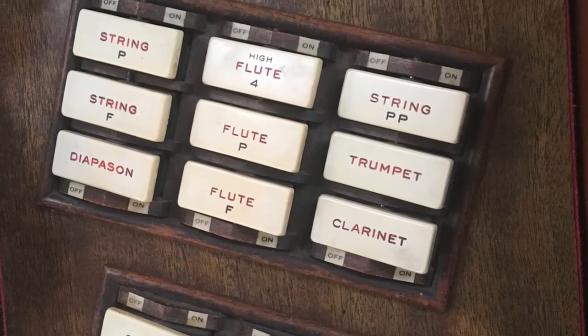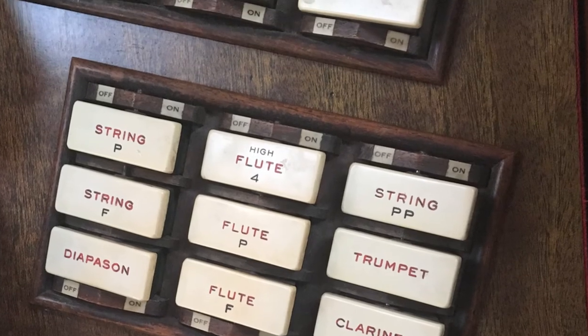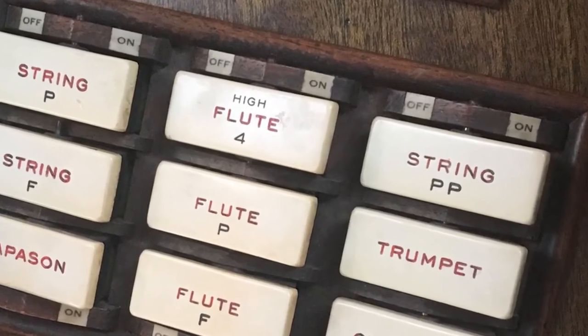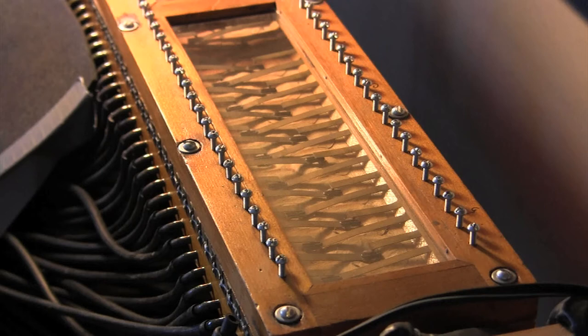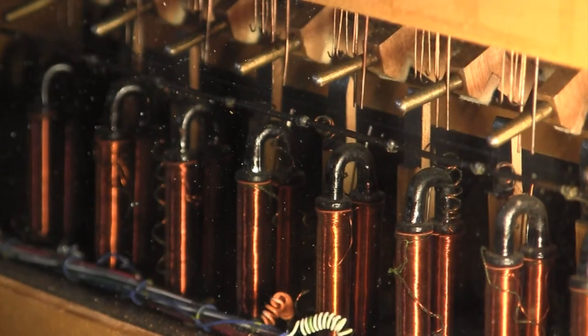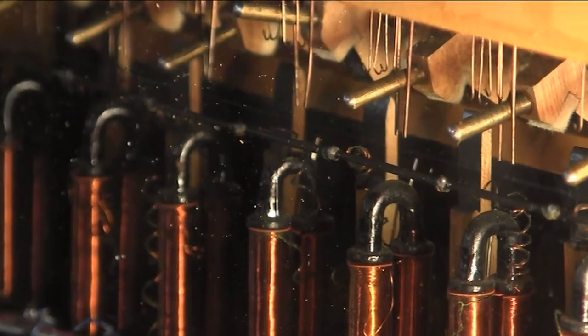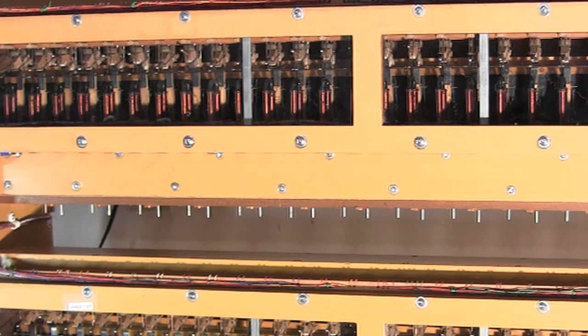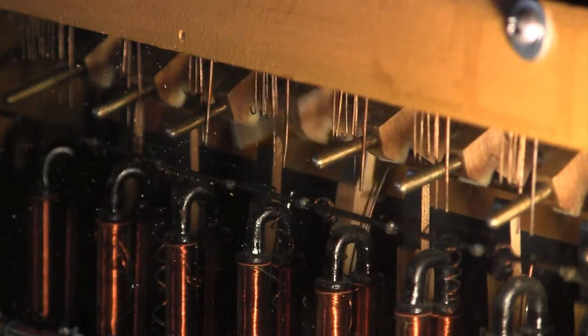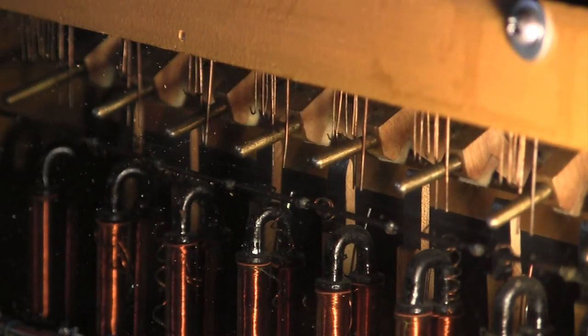26 stops or more can be controlled. Just as the keys, the stop tabs don't actually move when the roll is playing. A perforation about one quarter inch in length passes the tracker bar to turn on a desired stop. When the electric contact is made, it causes a toggle switch to move inside this jack box. There is no limit on how many toggle switches move at one time. The toggle switch stays on until another perforation passes the same hole in the tracker bar. That turns the toggle switch off.